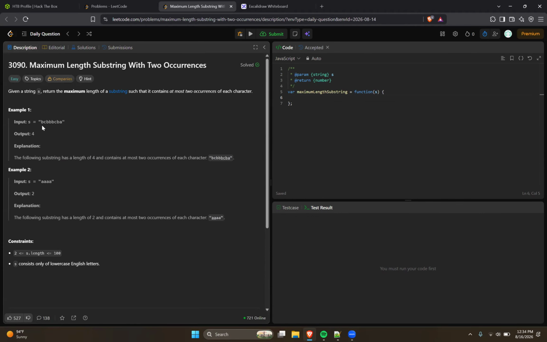So the problem is you're going to check the maximum substring with two occurrences of one letter. So here it's A, so the max is two because there's two A's here, that's the max we can have. But this one's a better example because as we go down, if we say BCB, that's three, but then we add this B, that's a third B, that's more than two. So then we can't use that substring. So this is perfect for sliding window.